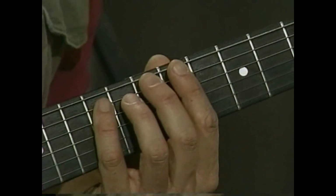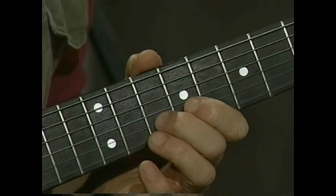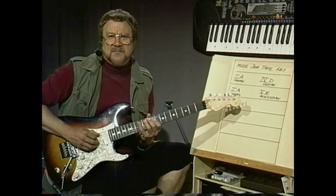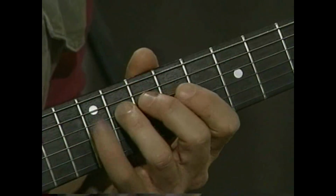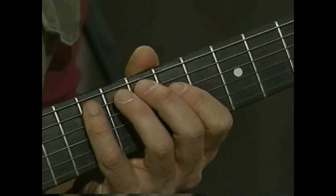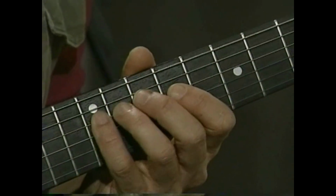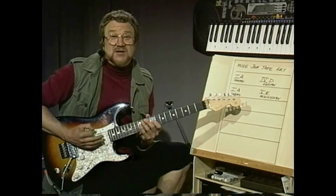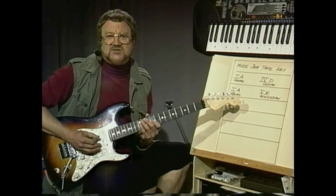And then if you just follow that pattern of dots, that's an A major scale, A Ionian. And one of the best things you can do is actually hum, do a little ear training on your own. Hum, sing to yourself, say the numbers. 1, 2, 3, 4, 5, 6, 7, 8, 8, 7, 6, 5, 4, 3, 2, 1. You can listen to what each individual note sounds like, 1, 3, 4, 5, and you can listen to how those notes relate to the chord. That is the secret to being able to construct interesting and successful melodies when you're improvising.